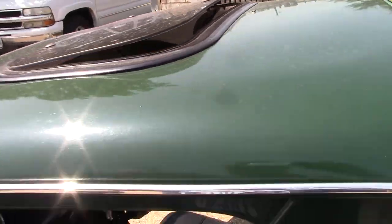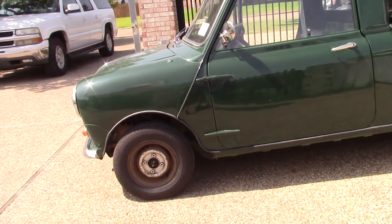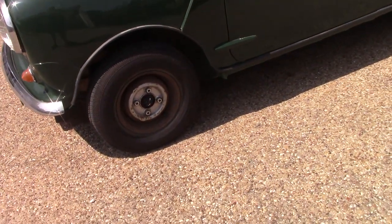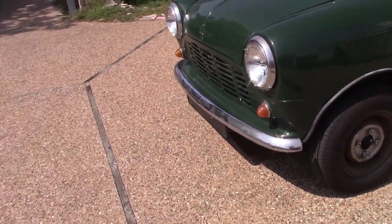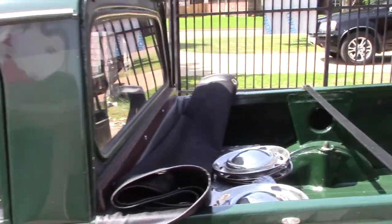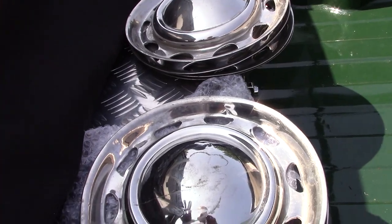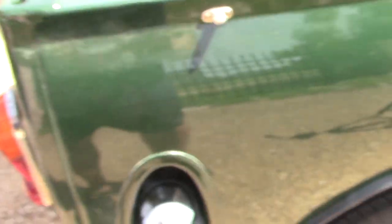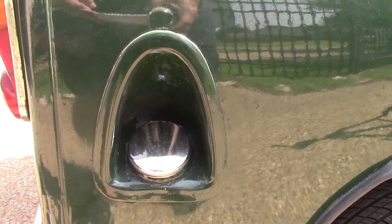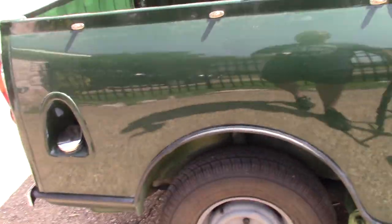That's basically the trim package for this guy. Wheels are a big thing — if it turns out I need different hubcaps, do I need different wheels to hold those hubcaps? I don't know. I'll get overriders for the front bumper. I'll have to find out about the bonnet badge and what exactly I need. I love the side mirrors — whether they stay there or not, I don't know. Here are the hubcaps that I have, and I'm going to polish some of these up today. Some of them are kind of bent up, but I'm going to polish them all the same. Also, the fuel cap — typically out of the factory, those were painted to match the body color. This one's chrome. Will I paint it to match the body color? We shall see.